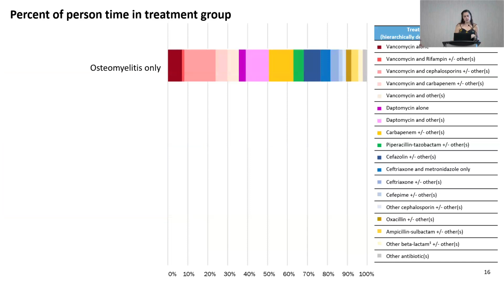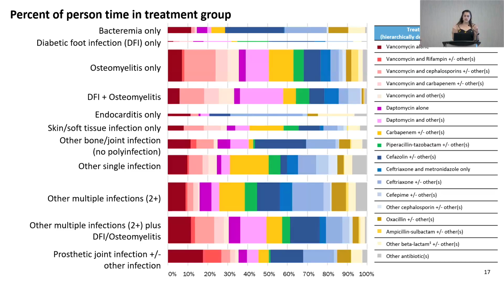The bar chart figures we created can be used to visualize stratifications of interest. So in this example, we stratified by infection diagnosis. Again, we're starting with patients diagnosed with osteomyelitis. The distribution of person time in each treatment classification is represented as a percent of all person time for these patients. Again, we see the red and pink is making up the majority of this bar, indicating that vancomycin and daptomycin are the predominant families. And zooming out, we can look at all other infection diagnoses as a full mosaic plot where the bar height is proportional to overall person time.